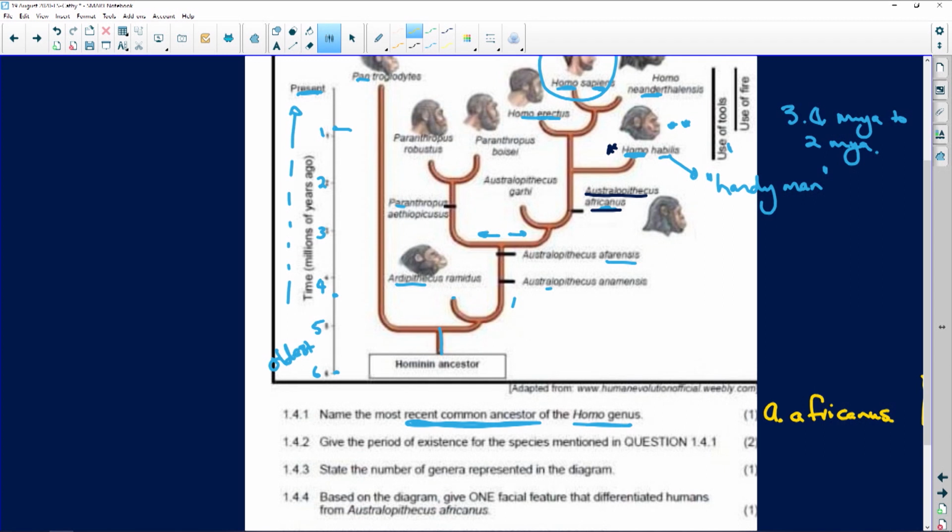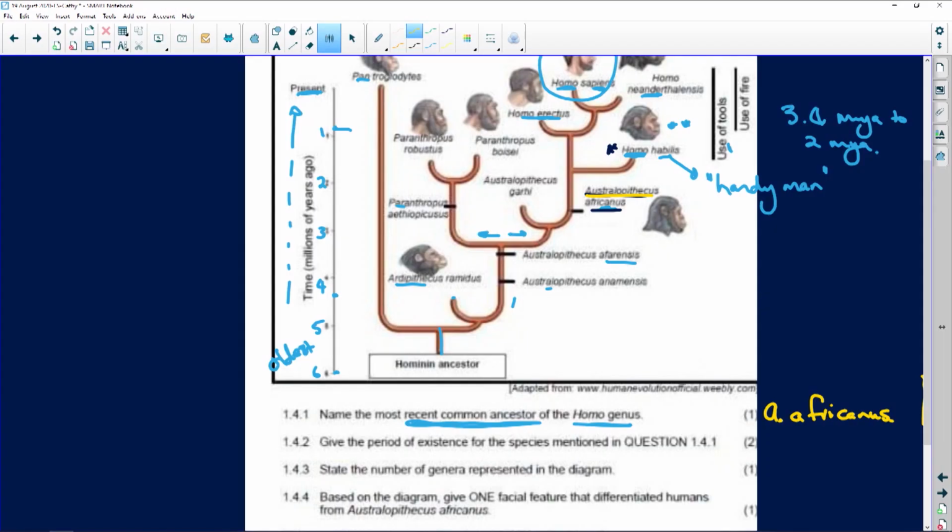Okay? Or if you're going to write out Australopithecus, people, please spell it correctly because it's on your paper. If you then spell it incorrectly, they may penalize you. Look, I don't know, I'm not there, I'm not a marker. They may. So just put A dot africanus. Okay, so this is the species name, always written with a lowercase letter. The genus is always written with a capital letter. Okay, then it says next question.